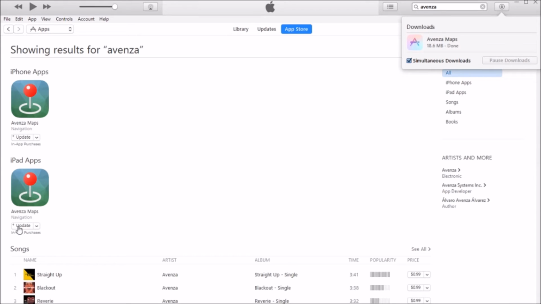Over here now it says update. So this is the only problem. Now we've got the old version. We're good to go. It shows the new icon, but I guarantee you this is the old version. The only thing we need to do now, there's a way to change some code so that it won't auto-update.